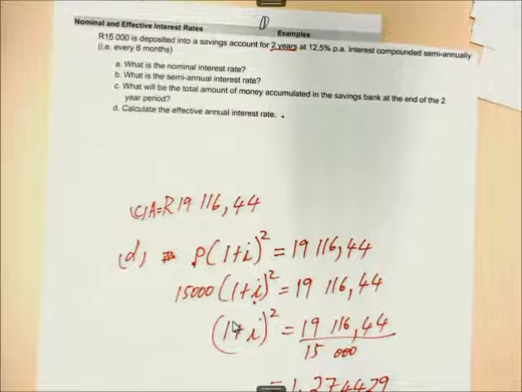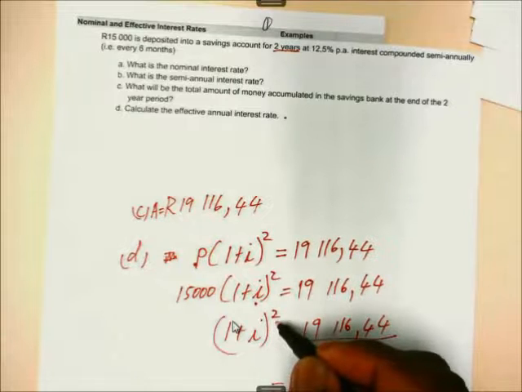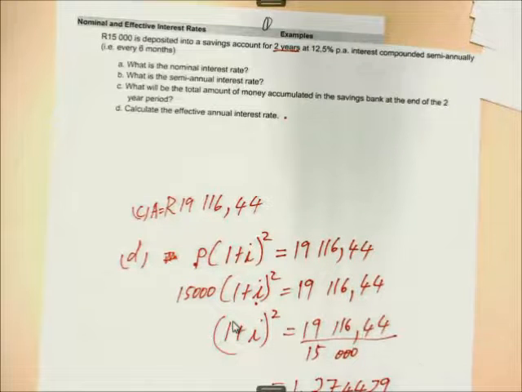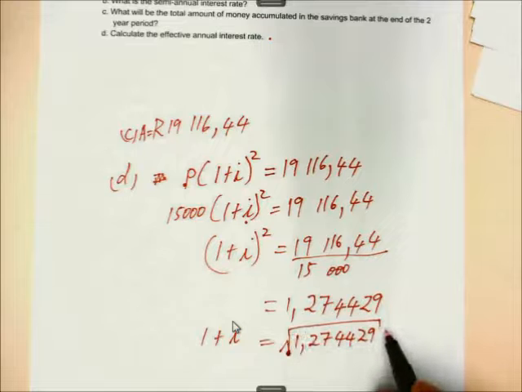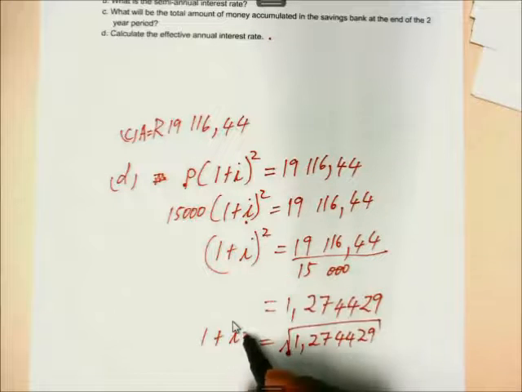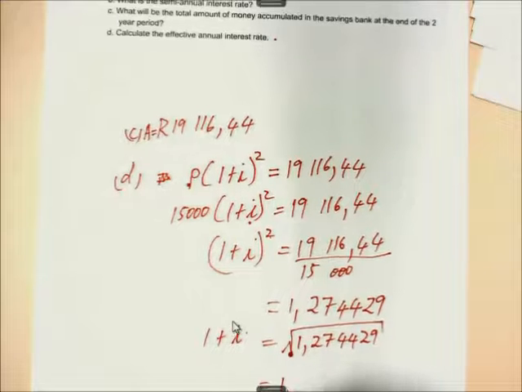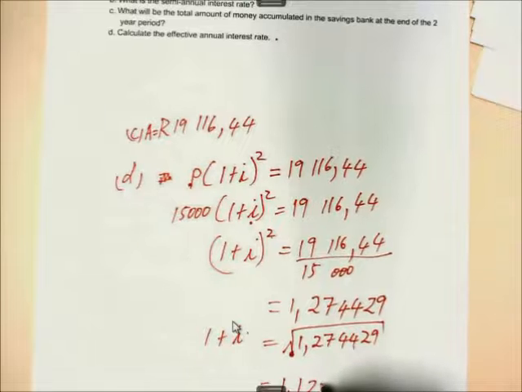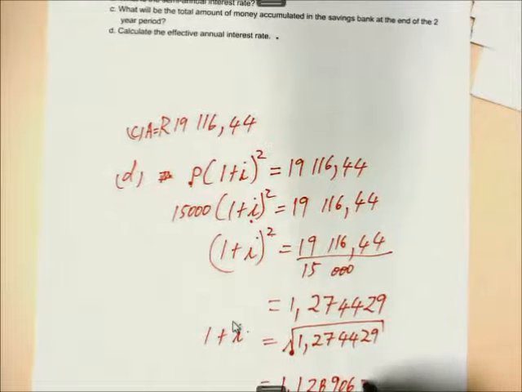So it's 1. All right? Remember, that's how we work it out, that 2. Then its reciprocal is the square root. Okay? The square root, remember, as an exponent it's a half, which is the reciprocal of that. So that's why it's removed here. And then what is the square root of 1,27? And then it's going to be 1,128,906. Remember, we don't round it off.